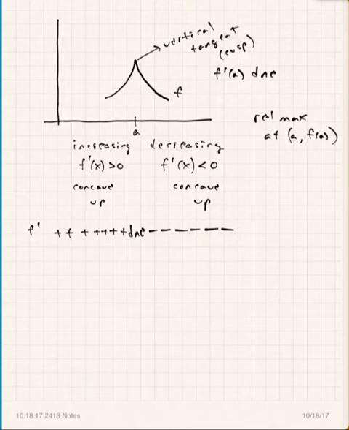All right, now what's happening to the second derivative? Well, there's no sign change in the second derivative. It's concave up, and it's still concave up. Now what happens here is that when the first derivative does not exist, the second derivative is not going to exist either. And so the second derivative is going to be undefined at A in this particular case as well. All right, so we have a function that went from increasing to decreasing, and we're talking about what's going on with a cusp there.